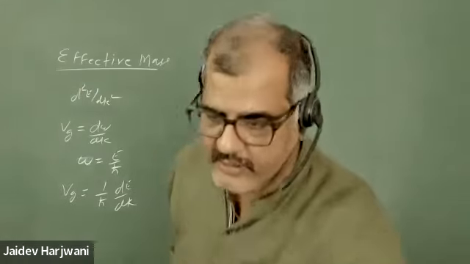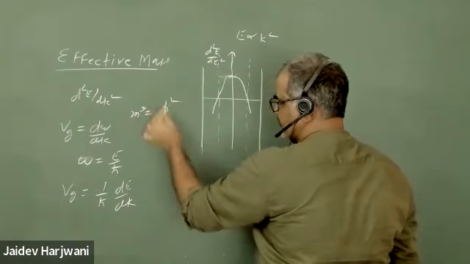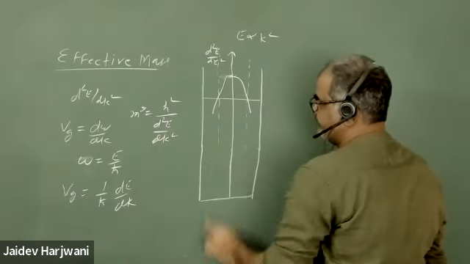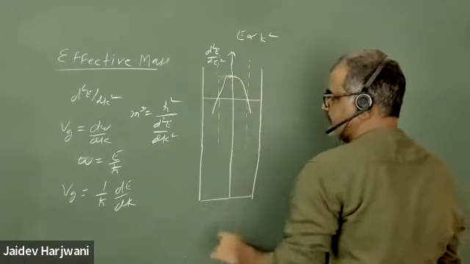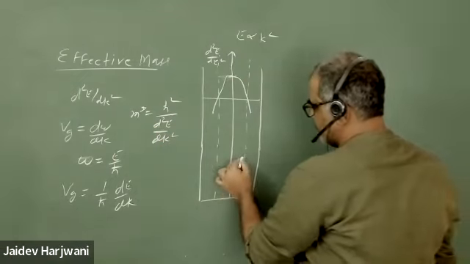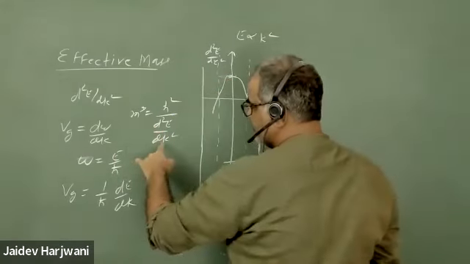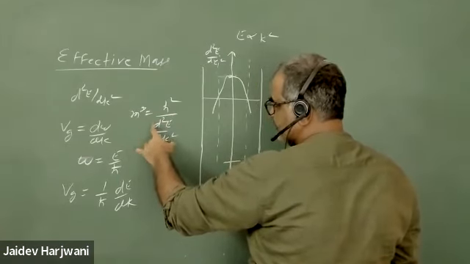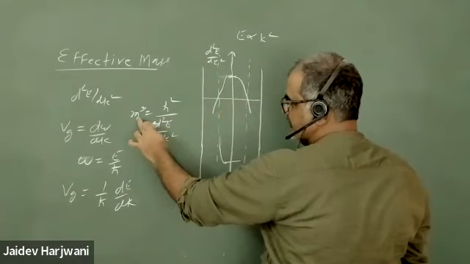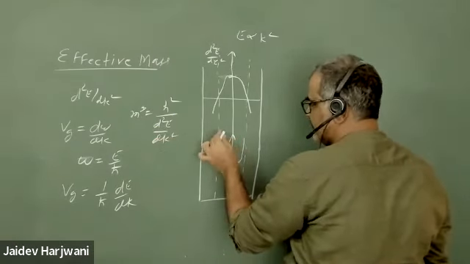Now I need to plot my m star, the effective mass. Effective mass m star is h cut square upon d2E by dk square. Here d2E by dk square is constant, so the effective mass will also be almost constant. Then it starts decreasing, which means my mass should increase. When this becomes 0, my mass becomes infinite, which means there will be a discontinuity. So my effective mass will change in this way. This is my m star.